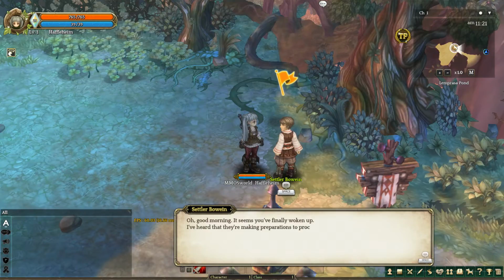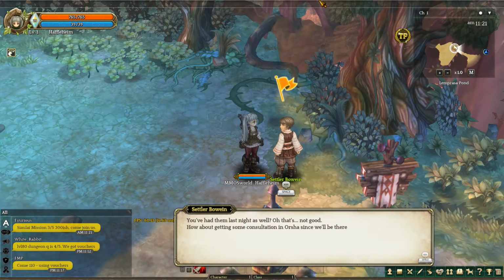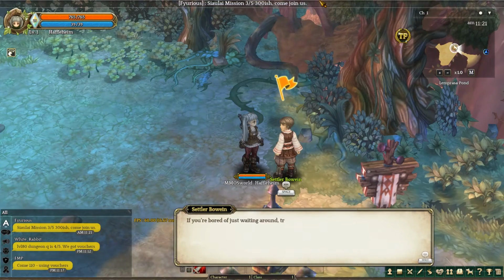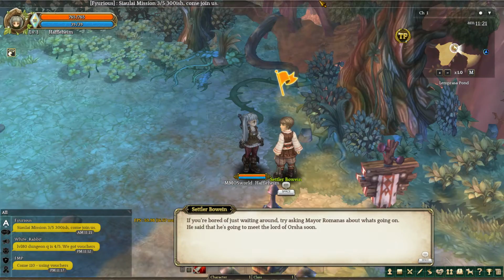Oh, good morning. It seems you've finally woken up. I've heard that you're making preparations to process people to enter Osha. I've received a lot of help from you on the way here. You've even saved me when I was surrounded by monsters. Really? I don't remember that. In times like these, with all the goddesses gone, the villagers are grateful for your help. I guess today will be the last of that, though. Anyway, how are your dreams? You've been suffering from nightmares for a while. Really? You've had them last night as well. Oh, that's not good. How about getting some consultation in Orsha, since we'll be there soon? I'm a bit worried since there are so many people from other villages coming to Orsha. I don't know how many migration orders they have issued. If you're bored of just waiting around, try asking Mayor Romanus about what's going on. He said that he's going to meet the Lord Orsha soon.